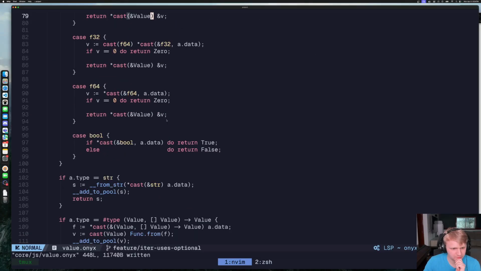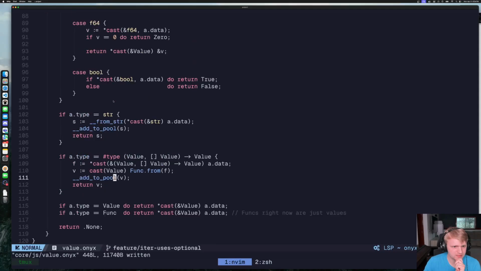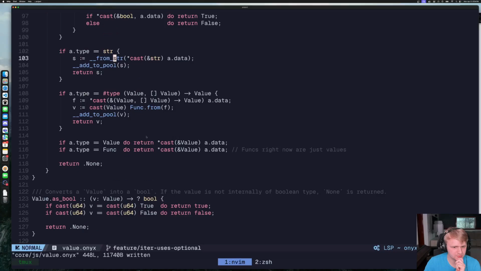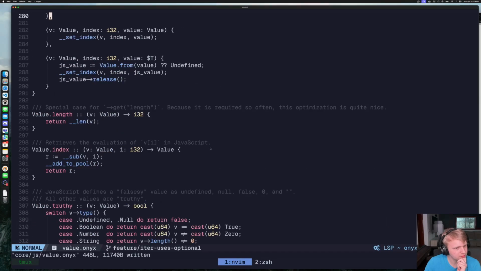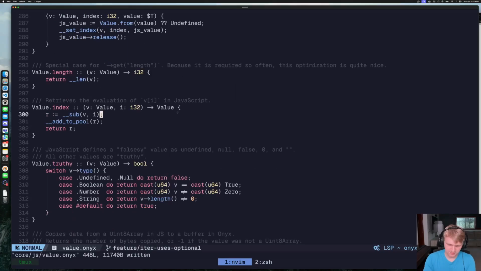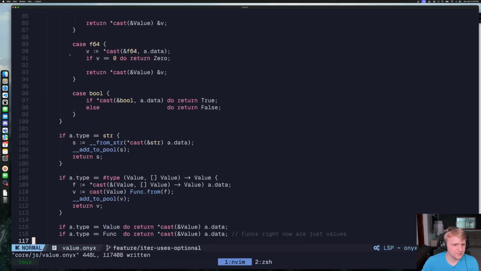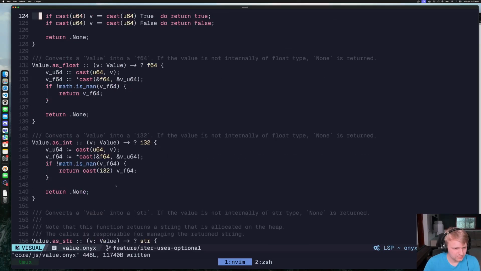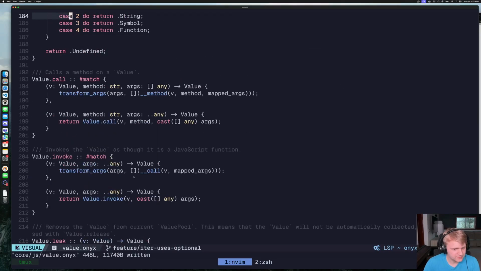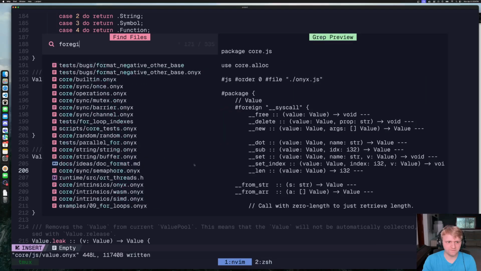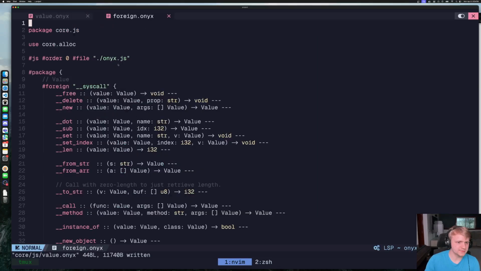Otherwise, what we do for other types, let's look at, I forget, where's the other important code? I guess it's probably just in the JavaScript side. So maybe it's time we look at that. So to go along with this file, right, all these JS values, most of them break down into calling these double underscored functions. And these functions come from the foreign file that's also in Cora.js.